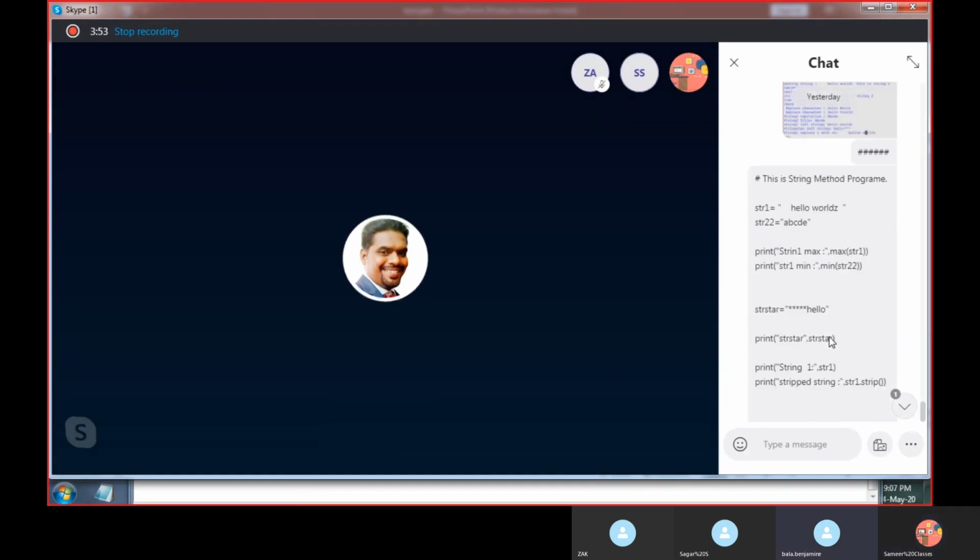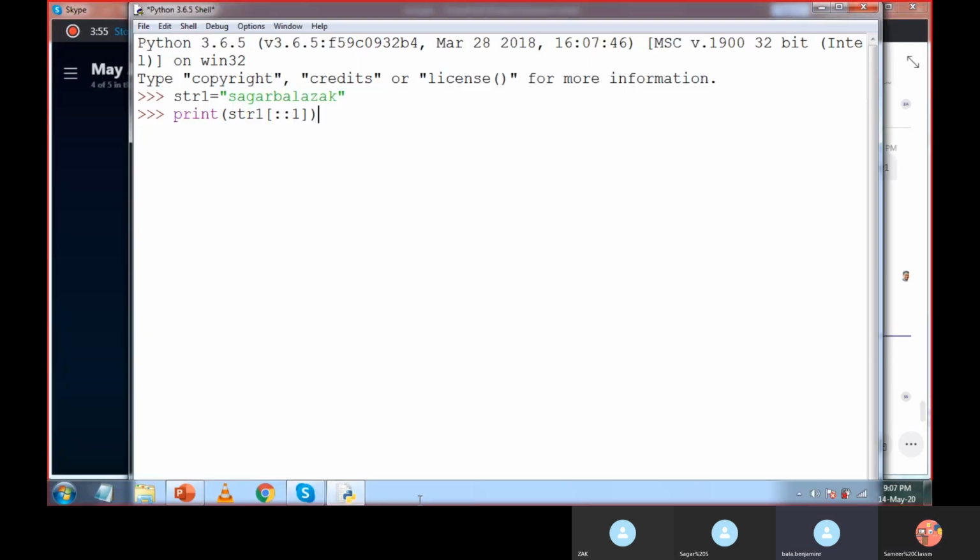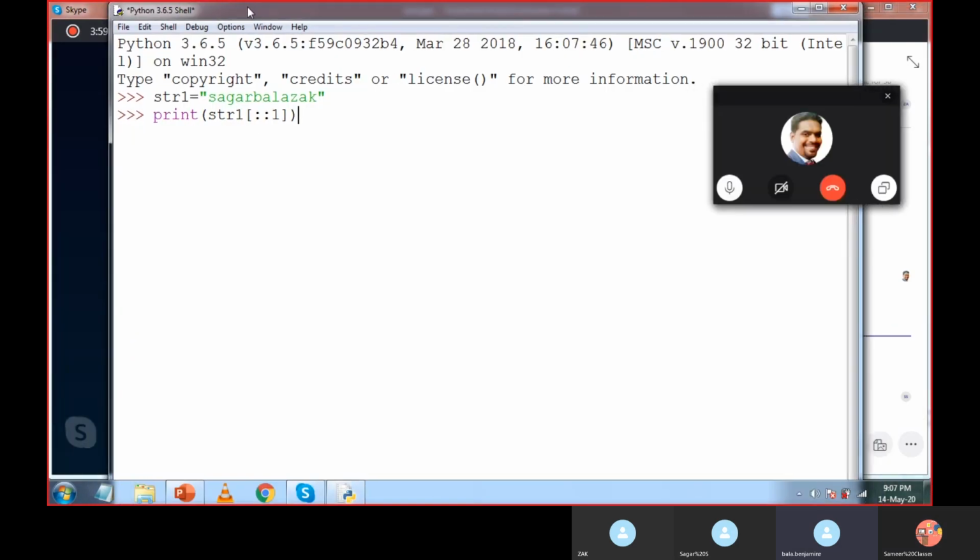Here in my place there is no electricity, so it is difficult to run that program. Just see and tell me. If I am giving an interval of 1, what will be the output? The output will be the whole string. Already yesterday I told you, when I write 1, it means minus 1 you need to do, because in Python the indexing system starts from 0.